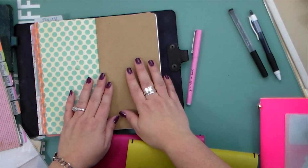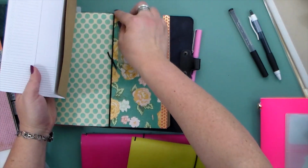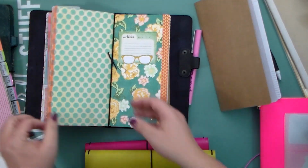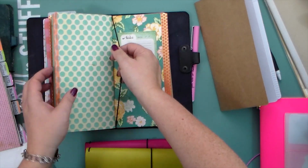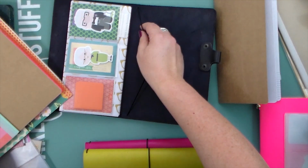So, I miss it. I'm sitting here playing with it, and I miss using it as a planner. But I made a commitment to try the Kate planner, so I'm gonna stick with it. But I have to tell you, I do miss planning in here.